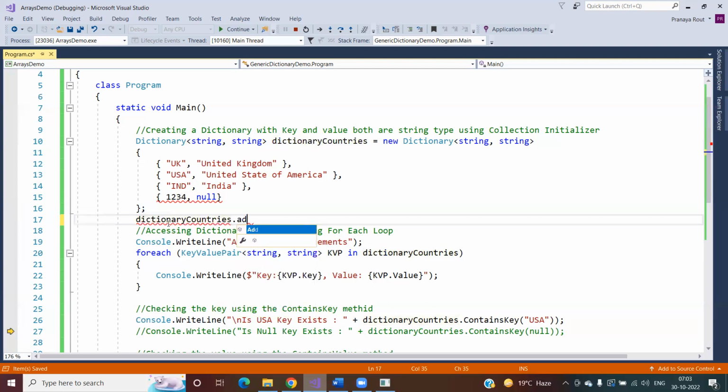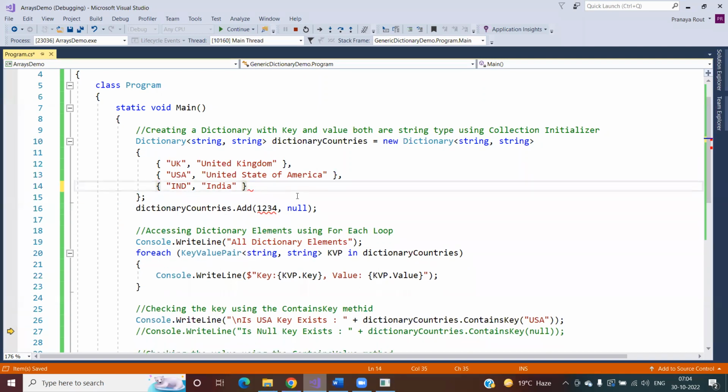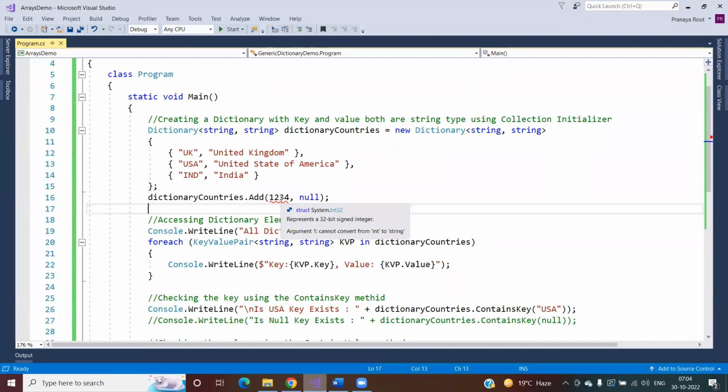I'm just adding this data. What error is it giving? It is not giving me an error for the null value. It is giving me an error for the key. Okay, let me remove this one first.